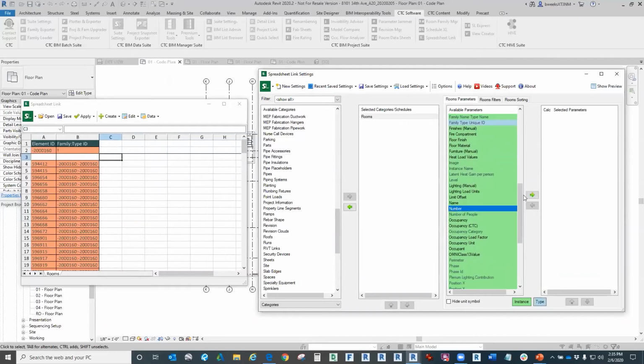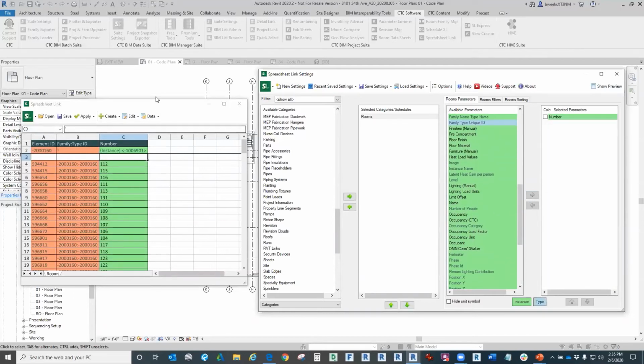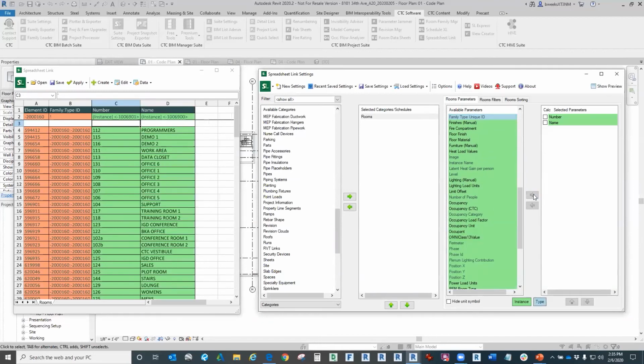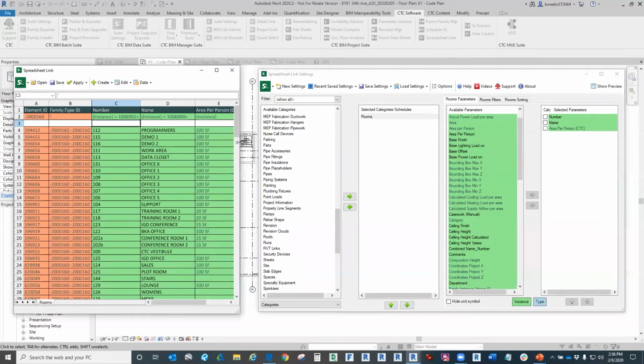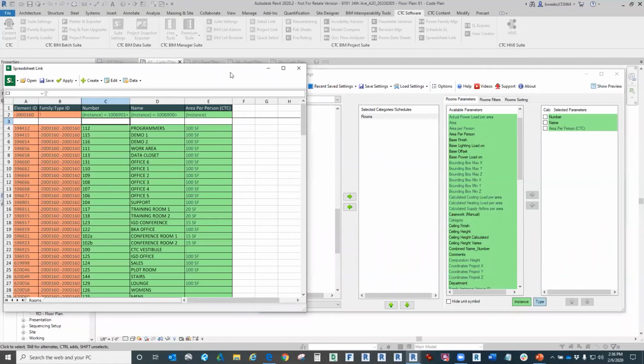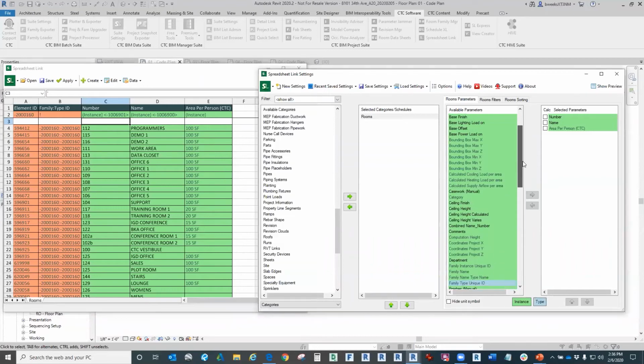So first thing I need to do is add my room number, and you can see it pops up over here as I click it. And then I'm going to click the number, and then I'm going to select the name. And then the next thing I'm going to select is the area, because I have to have something to calculate off of. Now this area per person is based off the schedule that we have within this file that specifies what the room type is and what the calculated area per person value is based off of. It's based off of IBC, but of course it's whatever you want it to be in that schedule.